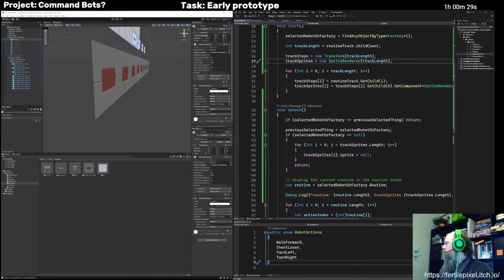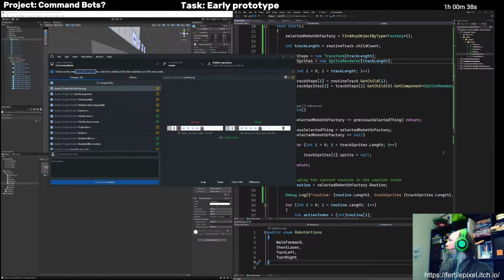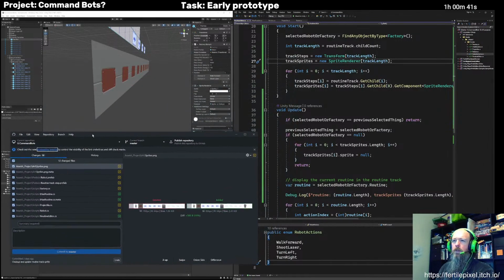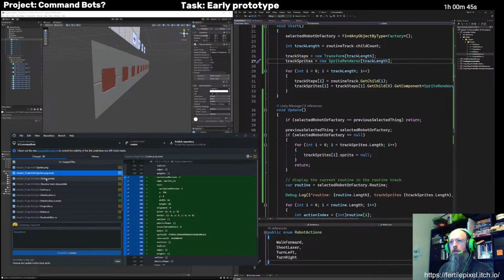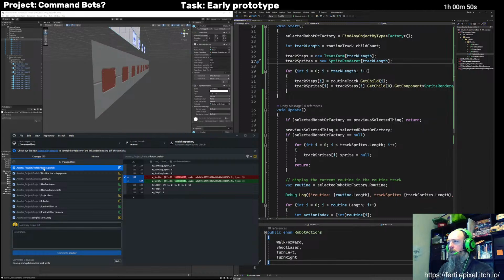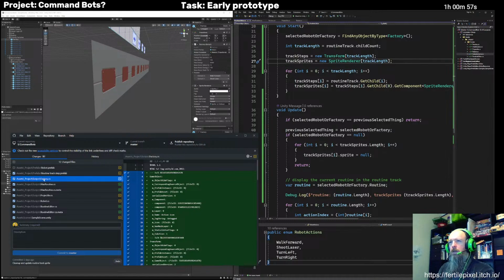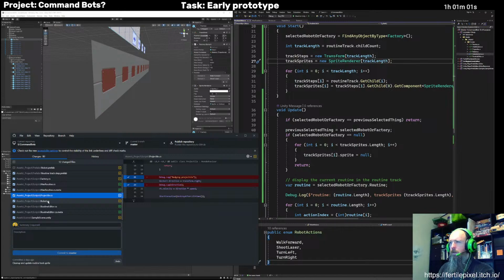Where have all my icons gone? Oh, I see. All right. So I've updated the sprites. That's sort of a separate thing, so I'll leave that. Robot prefab, change the sprite. Yeah, I'll leave that for now. But yeah, all this stuff.